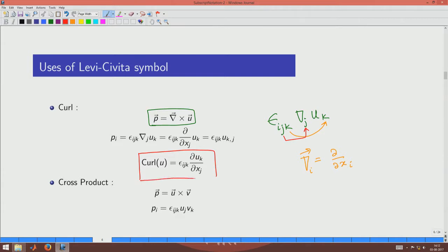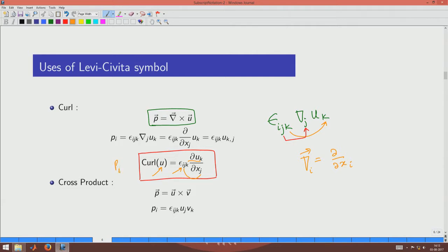So, whenever there is a curl operator, you could then immediately use epsilon and make a subscript notation of the entire symbol here. And the output is basically a vector. So, which index should we use for that vector? It is already known to us, because when we look at this expression, you saw that the j is repeating and the k is also repeating. So, the free index is i, and that should be the index for what is supposed to be here on the left hand side.